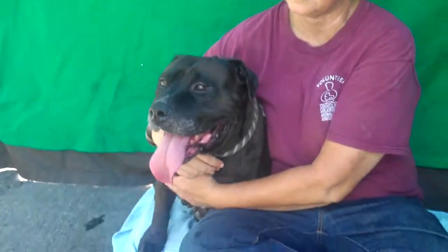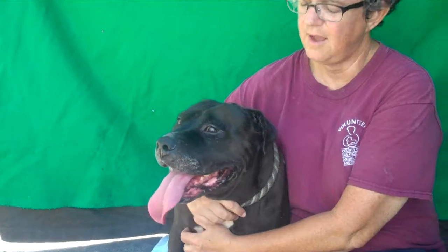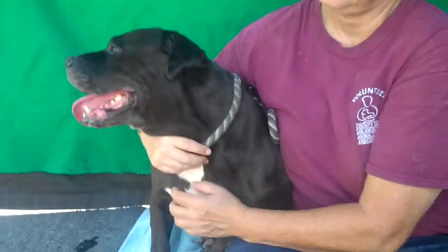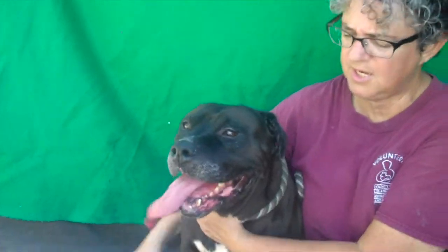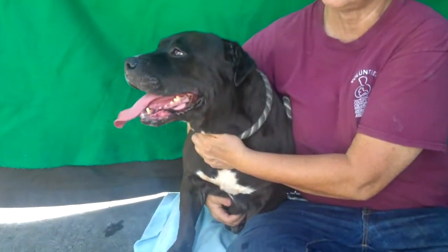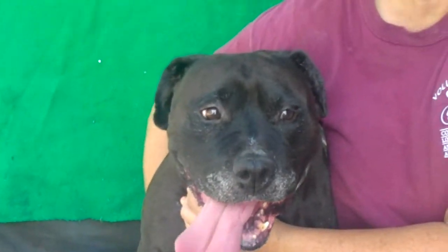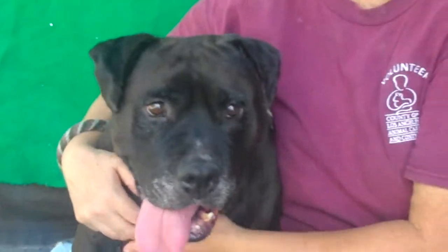She's been here since July 15th, and that's because of the pit bull designation. She's been waiting for her temp test, which, like most of them, she passed with flying colors. She does have some bumps and lumps on her mammary glands — she's had a few litters and it's not uncommon — but she does have several mammary tumors. Those are going to need to be checked by an outside vet and taken care of. Just something to know about her, but she needs to get out of here.